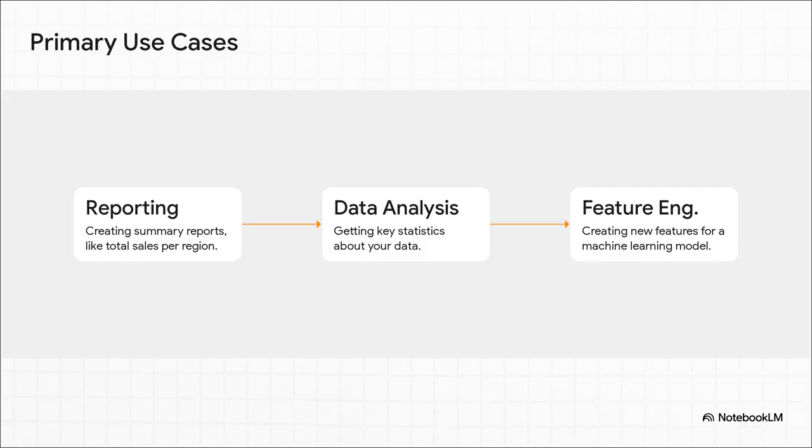Second, data analysis. You're just exploring a new data set, and you want to quickly get a feel for its shape, its stats. And third, and this is a huge one for all you machine learning folks, feature engineering. This is where you create powerful new signals for your models, things like a customer's total purchase history or their average time on site.